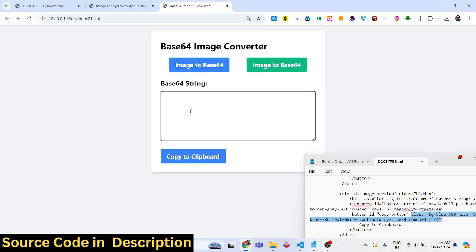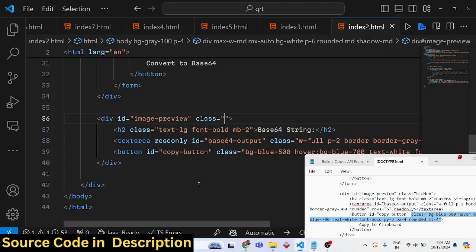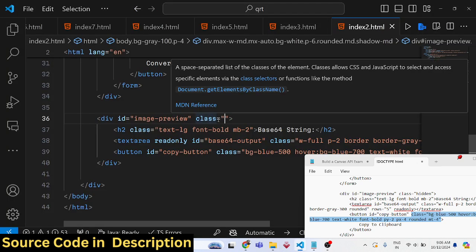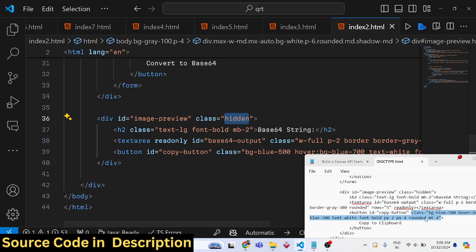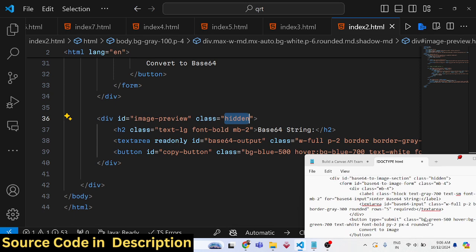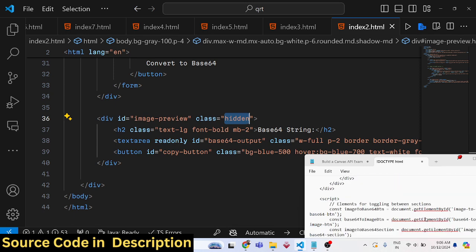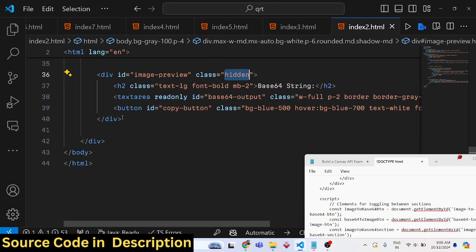So it will look something like this. So now we have one section ready.